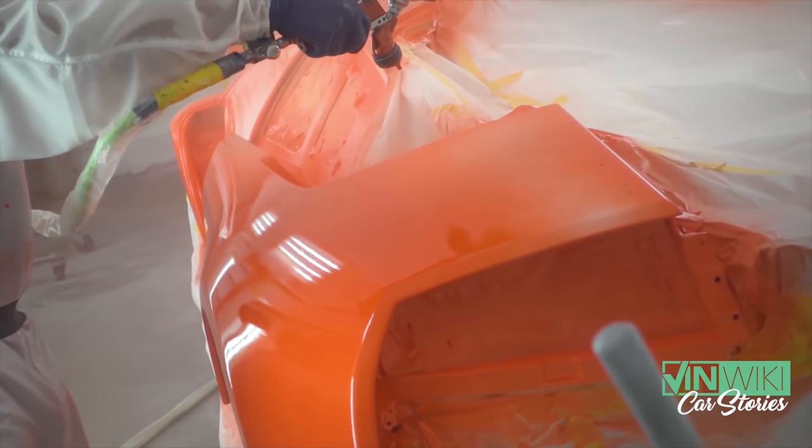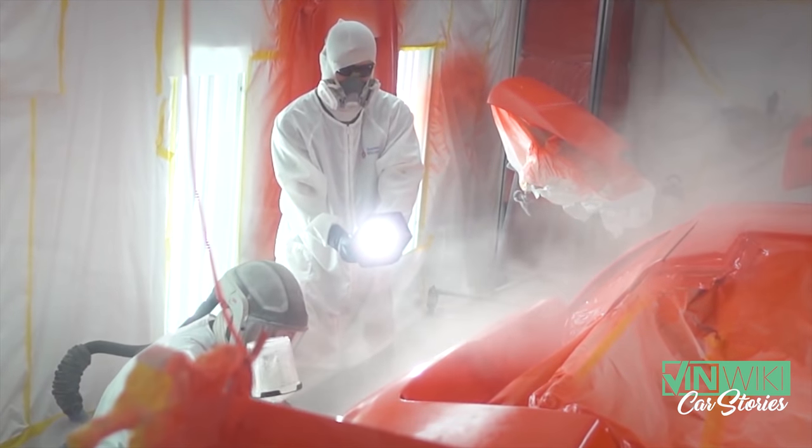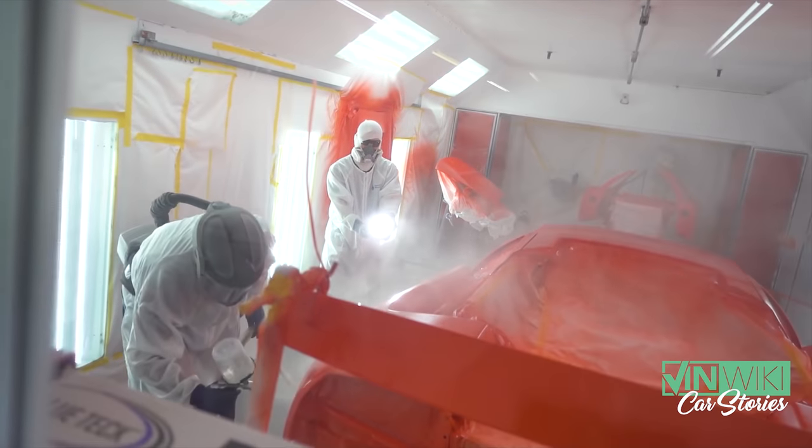So they decided to paint it essentially in a parking lot somewhere in Iceland. You see these horrible runs everywhere. And when they were shooting — in the scope of about three months — they shot so much that they had to redo bumpers, had to make their own molds for bumpers. As you can imagine, the fit and finish of making your own bumper based on copies of copies of copies, there's a little bit of leeway. What looks good from 100 feet away on camera might not look good from 5 inches. They kept on re-spraying the car because it got a ton of rock chips and damage during filming. The paint was like half an inch thick. It was disgusting.